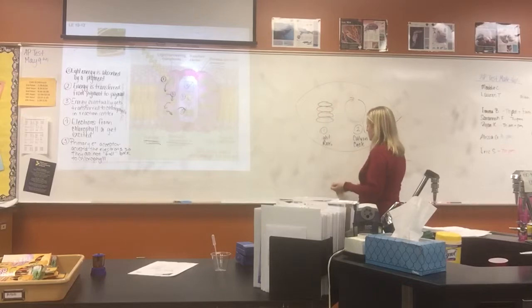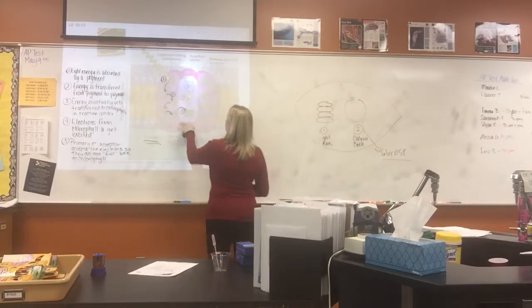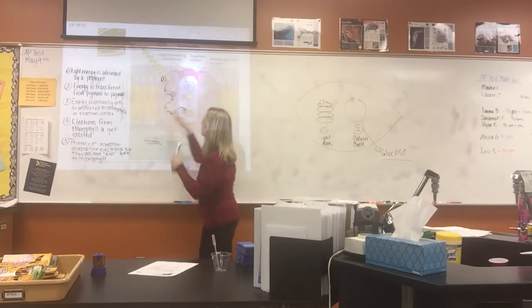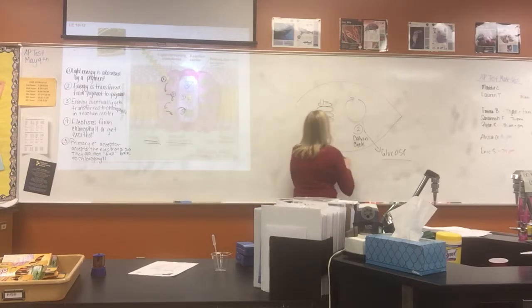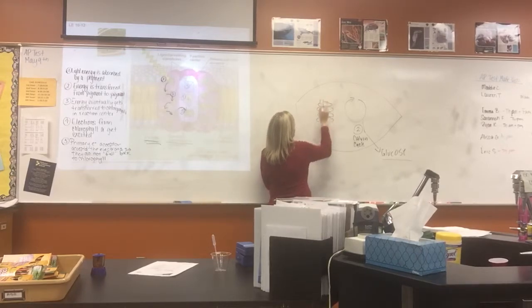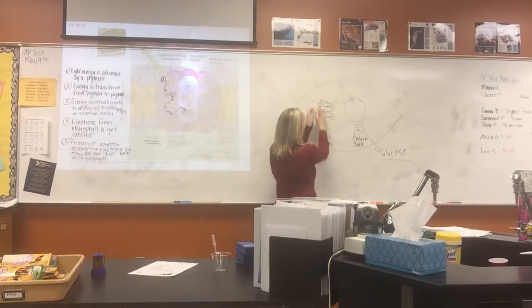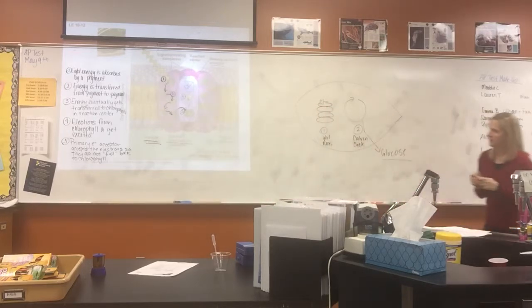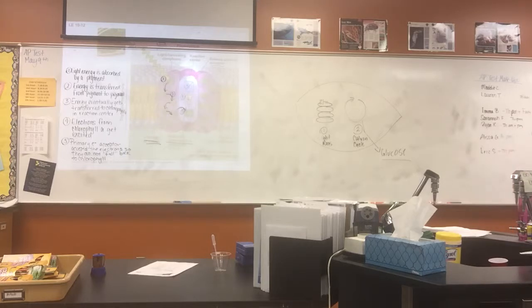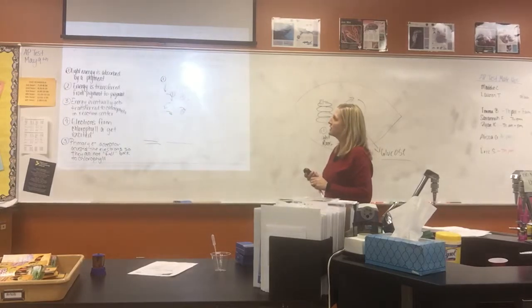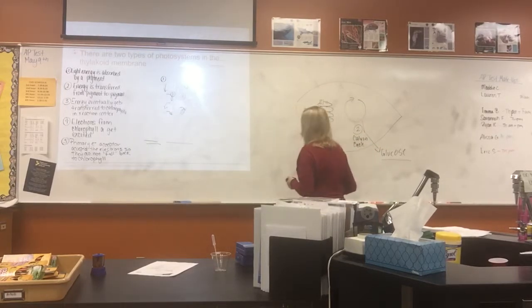So big picture here in the chloroplast. This photosystem is in the membrane, it's embedded in the membrane. The membrane is a lipid bilayer, so that's what this is showing you, the thylakoid membrane. So we have this photosystem. You have all the pigments on the outside and the light harvesting complexes, and you have that special chlorophyll A in the middle that the electrons get excited and go to the primary electron acceptor. This is where that's at, in the membrane of the thylakoid. All right, so that's a photosystem. So when we look here, there are actually 2 photosystems in the thylakoid membrane.